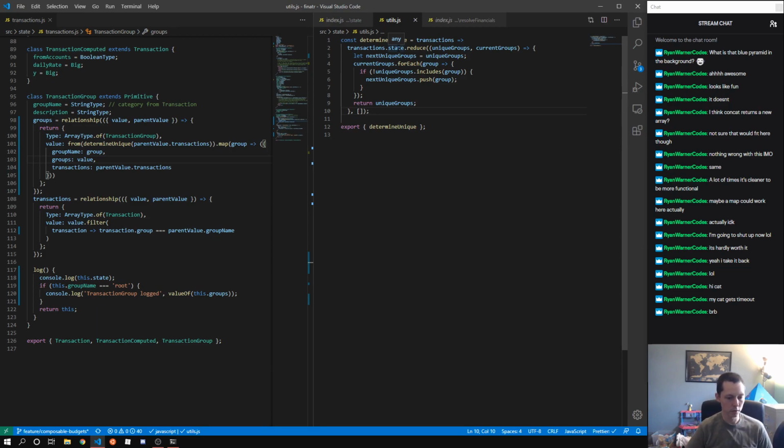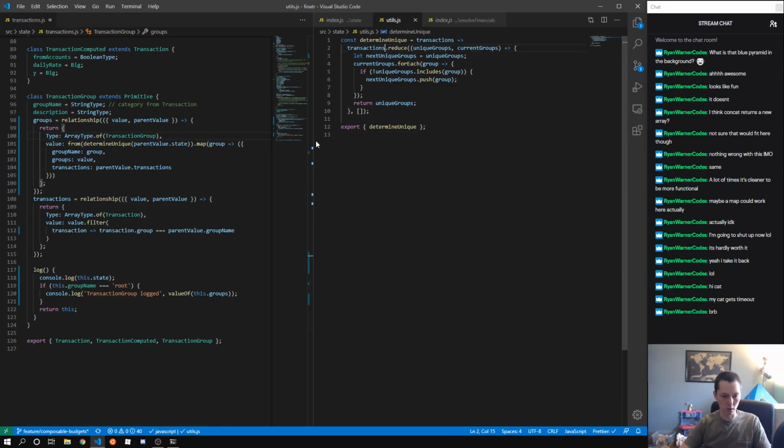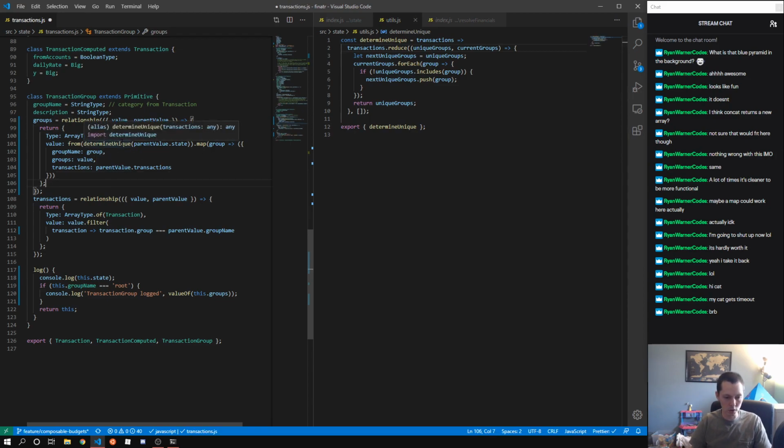That would work on the full thing, but if we do this, that would give us just the transactions. I think that'll work. So basically we are saying run this function with state, which is then all just plain JavaScript. Give us all the unique values, then convert that back into a microstate, and then map over it. In which case, these transactions will be microstates.